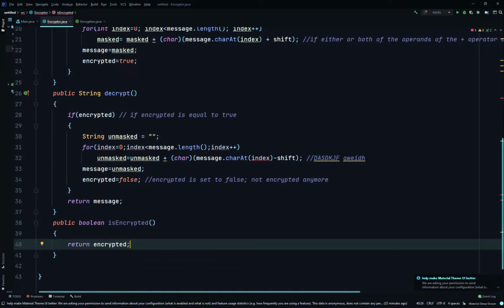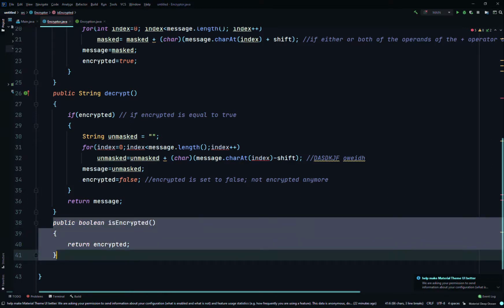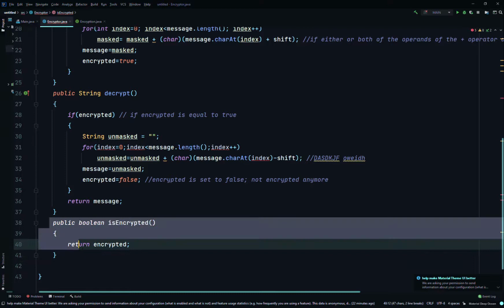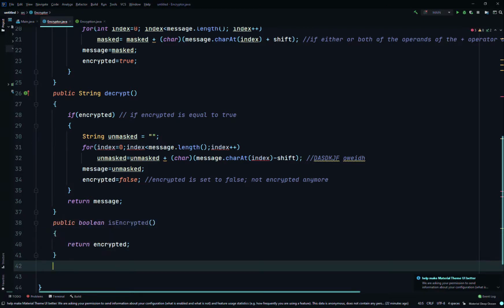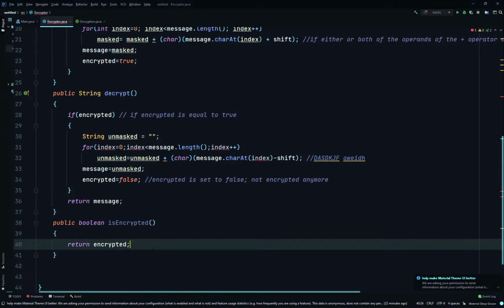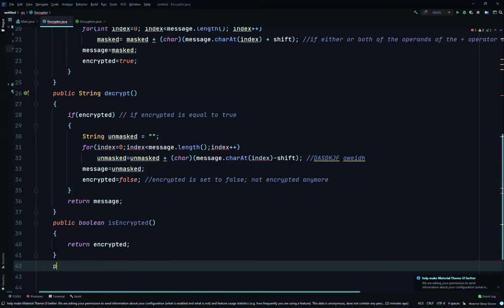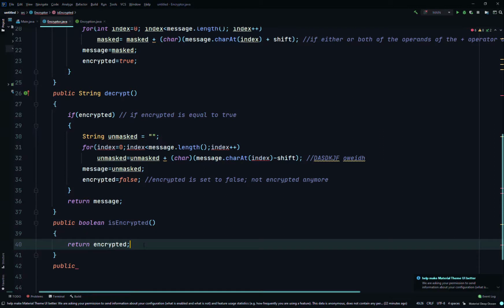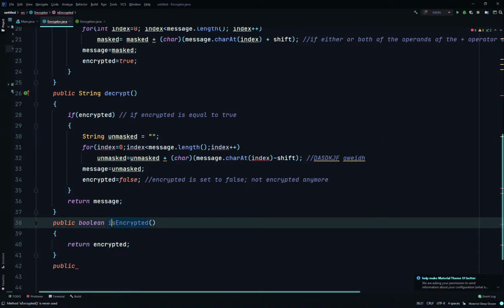You're going to see that a lot in software development, because usually we just need these methods to return a single variable. Once you get the hang of it, it's pretty easy, and they can be very helpful too, like when you're using getters and setters. Later on we'll see some examples of that. So basically this is kind of an accessor method, because it's accessing one of the variables. We could also call this getIsEncrypted, but we don't need to do that. We'll just say isEncrypted.